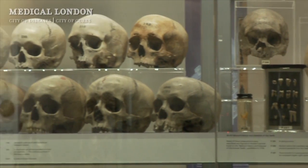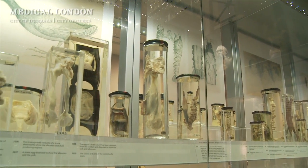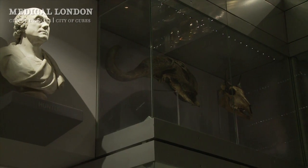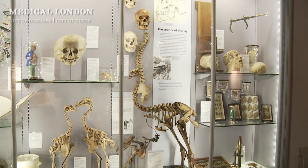Because bodies were so hard to come by, most teachers also used preserved specimens or preparations in their lectures — bits of body pickled in alcohol, or dried and varnished as dry preparations, which they would pass around for their students to look at. So every teacher of anatomy — there were maybe 30 or 40 of them working in London at the time — would have a small museum. People like William and John Hunter took that one step further, collecting on a much larger scale, building up huge collections used for teaching, for preserving the results of their experimental research, but also as a way of displaying their work as anatomists to a much wider public audience.